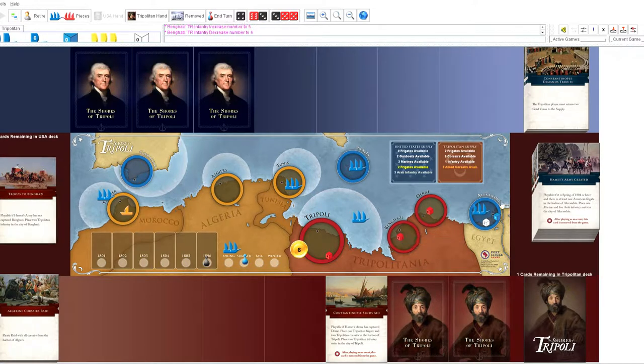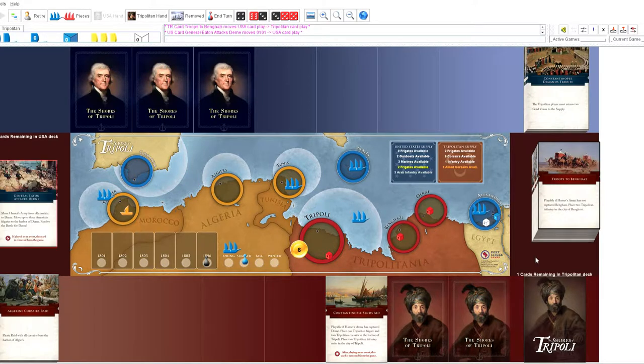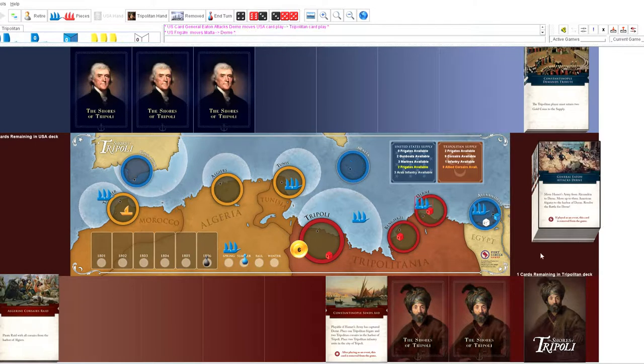I think you generally want to try and invade there as soon as you can before I build up my armies, because now it's going to be tough. Let's go with this one here. Move Hamet's army from Alexandria to Derna. Move up to three frigates to the battle for Derna. Oh, that's four. Oh, I can detach here. Okay, and then these guys all go over to Derna.